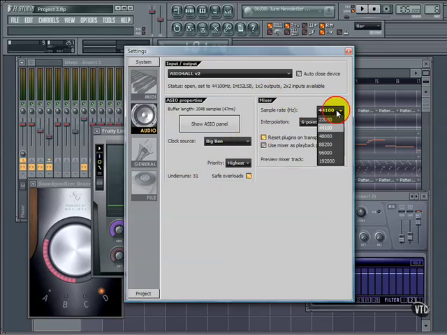This sets our sample rate, and it needs to line up with what your audio interface is capable of. For instance, if you have an interface that doesn't do 192, then it's not going to do any benefit to have that set here. I would line it up to whatever you have, and for most cases do 44.1 because that's the sample rate of a CD, and that's typically the highest end format that you're going to be putting your music on.